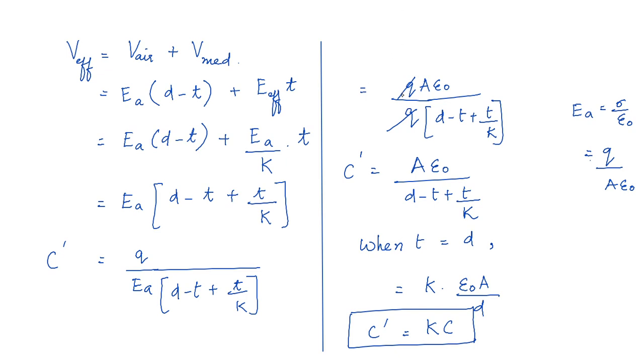Auntie, I wanted to ask, can we assume t is equal to d a bit earlier in the derivation, or do we have to do it at the end? No, this is the final derivation, actually speaking. If they give you in the numerical straight away that d is equal to t, then you don't have to show it. So it will be simply this. ये आएगा ही नहीं. So then there is no point in talking about the derivation.